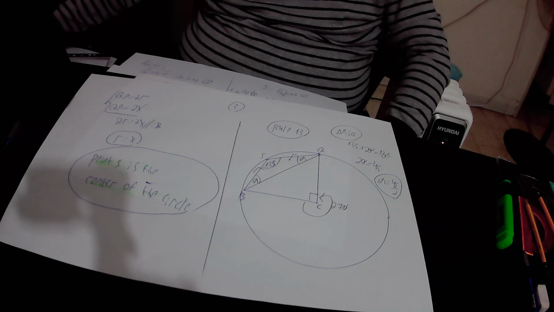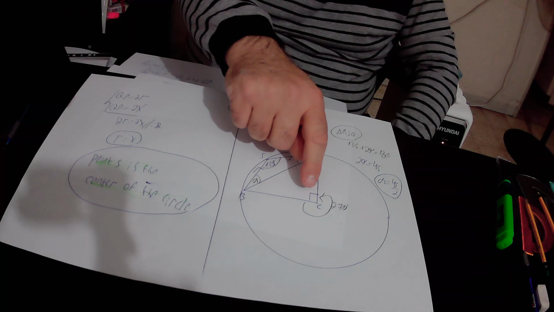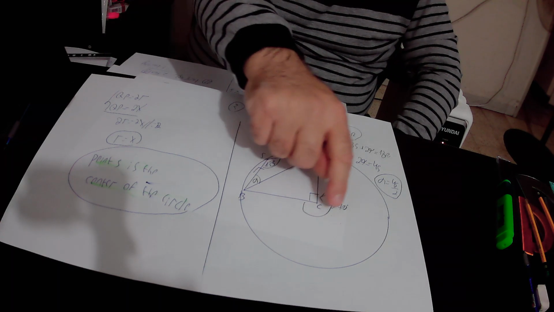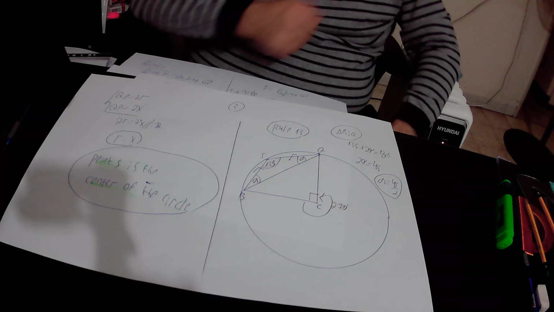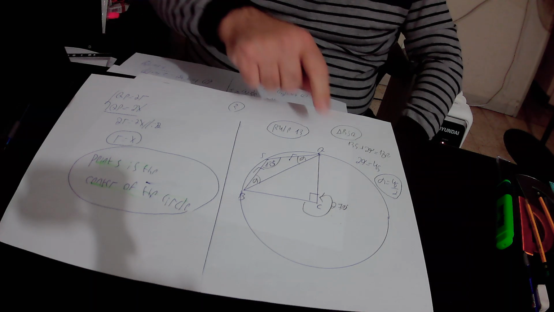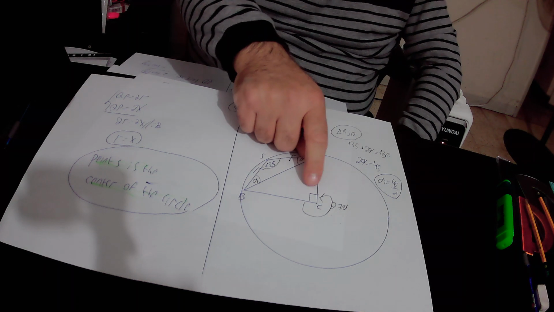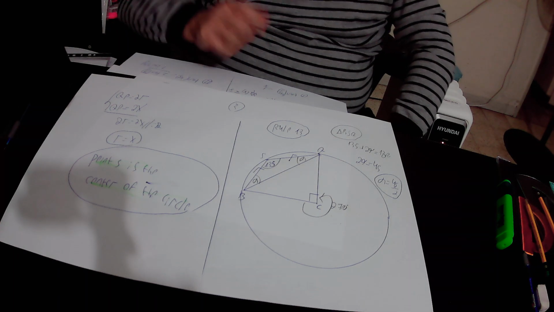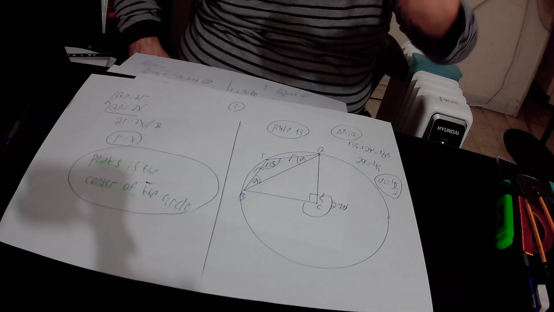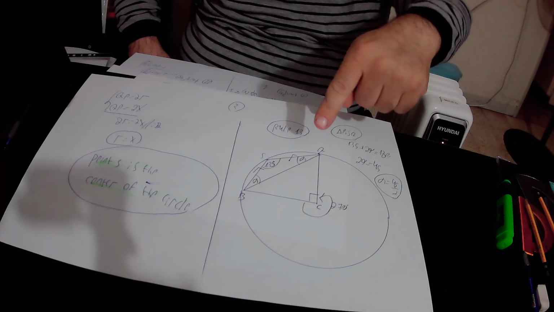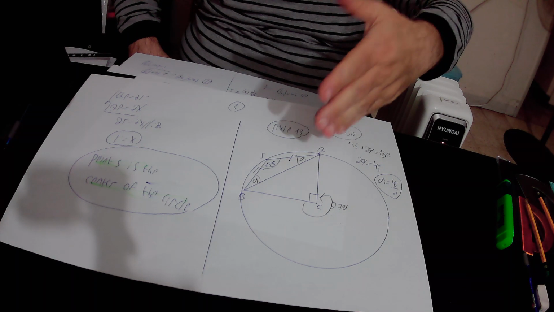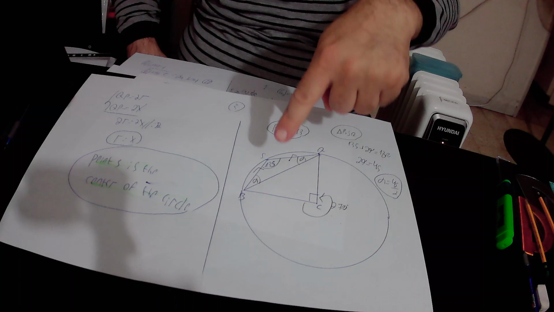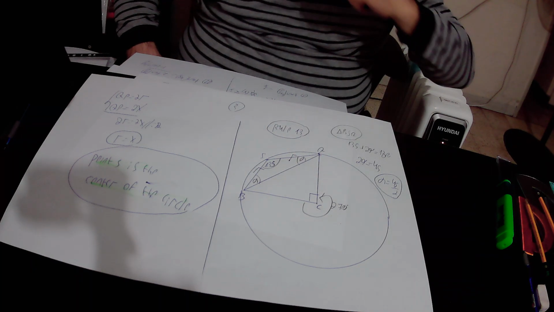Why? Because in our drawing we focus on this point C. Here the sum of the angles around point C must be equal to 360 degrees according to rule number 6. So which angles do we have around point C? We have this angle that is equal to 90 degrees plus the missing angle. In total they must be equal to 360 degrees. Therefore the missing angle must be equal to 270 degrees, because 270 degrees plus 90 degrees is 360 degrees. Therefore the center angle BCQ equals 270 degrees.